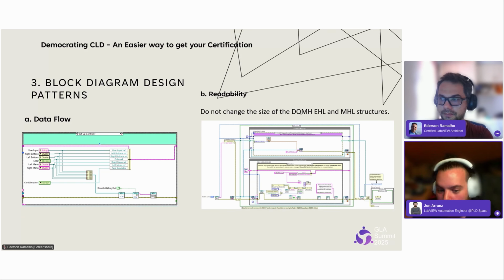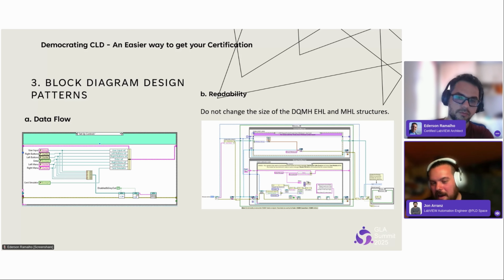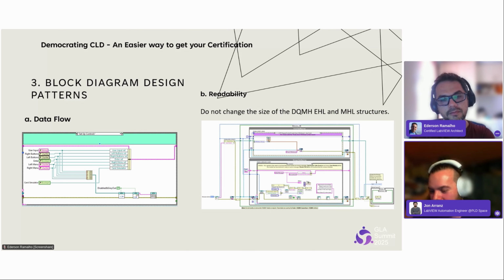And there is also a good point, and it's like an eternal fight with the team, about the size of the event handling loop and the message handling loops. Don't change the size, because sometimes when you are pressing control and moving the mouse, you don't realize that you are resizing all the case structure or all the event handling loop structure.